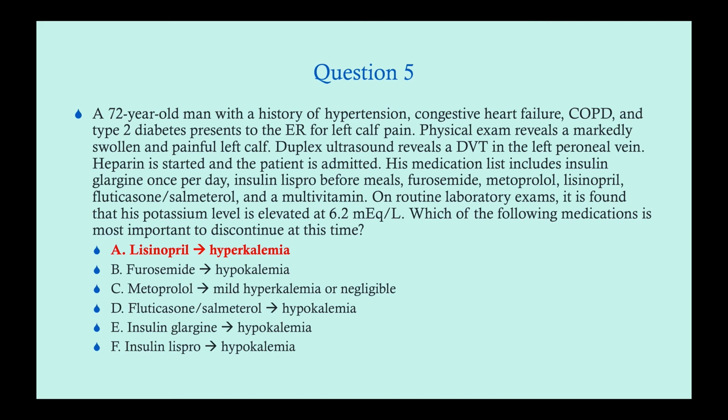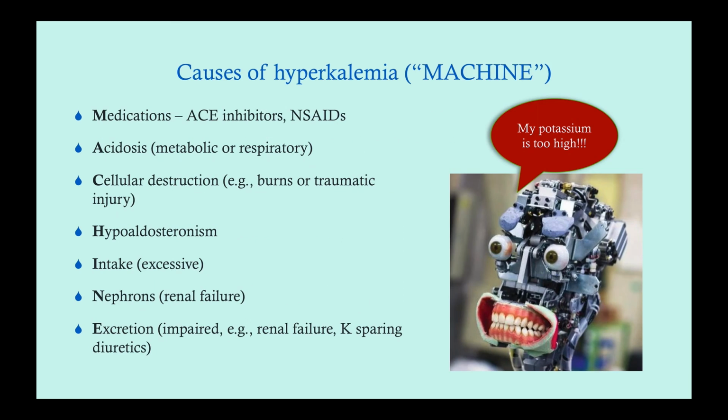So do you want to give insulin to somebody who's got a low potassium? No, you want to correct their potassium first and then give them the insulin. Okay, so there is a list of drugs. Only one of them really causes hyperkalemia. The rest either cause hypokalemia or really don't do much at all.